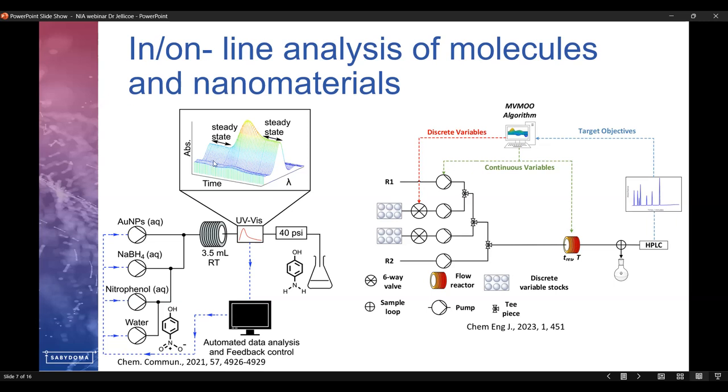So this was being done in nanomaterials. The Chamberlain group used gold nanoparticles to do this reduction chemistry as a catalyst, basically. And then the Born group used HPLC and a multivariable algorithm. So they're looking at very different objectives. And since there were different organic steps to the reaction, you could telescope the reaction with regards to the starting product reaction. The conditions there might be different depending on the final product. So that was quite interesting as well.